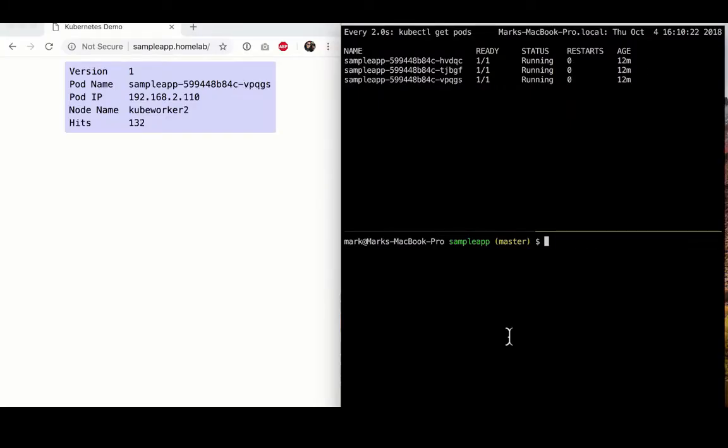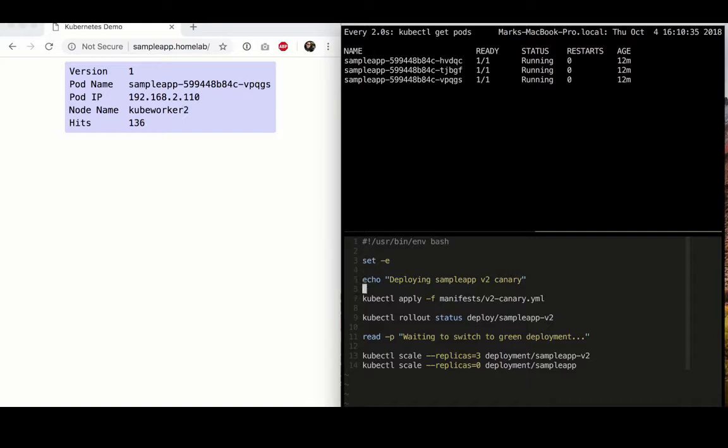Alright, so here we are back in our sample application, and to demo the canary deployment strategy, I'm going to show you a canary script that I have here, and this time it just executes 4 kubectl commands, right? So the first one, kubectl apply manifest, it'll just apply the canary deployment for v2, right? And all it does is it'll instantiate 1 instance of v2.